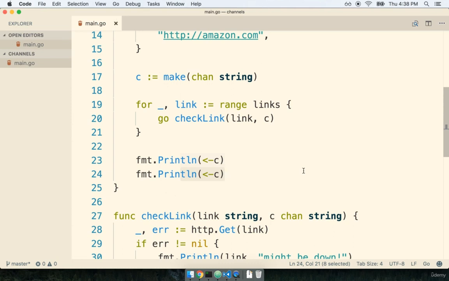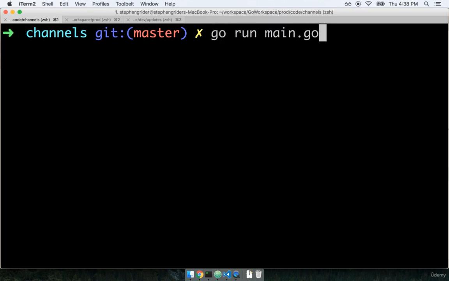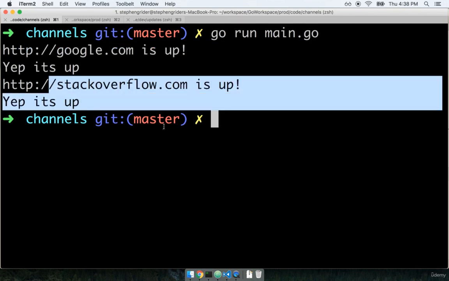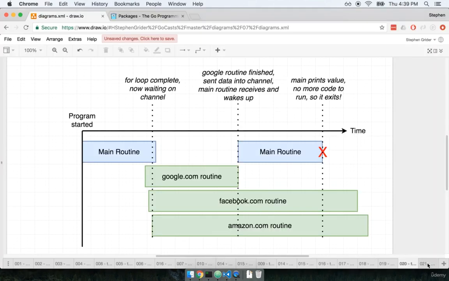Now I'm going to save this file, and I want you to pause right now and think in your head, what do you expect to happen at this point? Just take a wild guess. What do you think is going to happen now when we run our program? Okay, hopefully you've got some idea. Let's now go over to our terminal, and we're going to run the program again. Now this time we get two separate log statements for Google.com and Stack Overflow. Again, you might see a different order here if your requests are resolving in a different order than mine, which is totally fine. So let's now look at what's happening in diagram format.